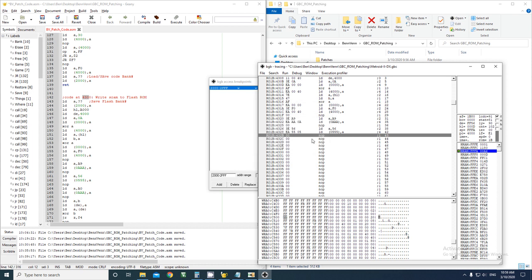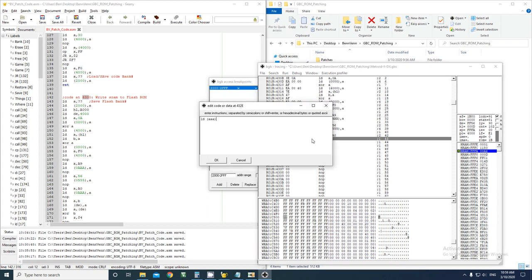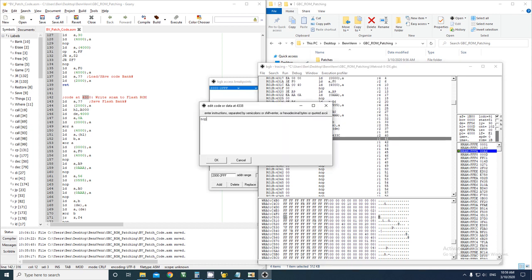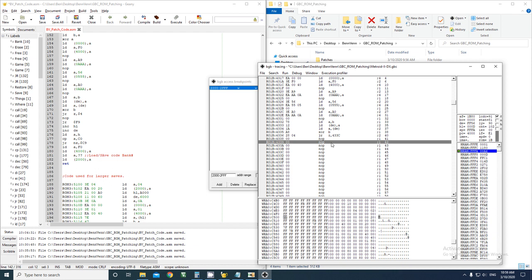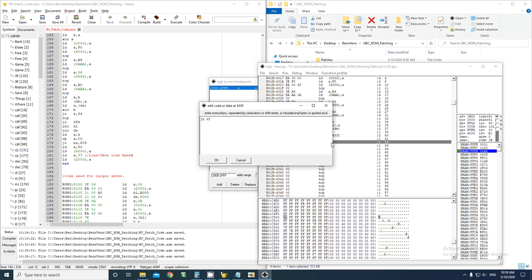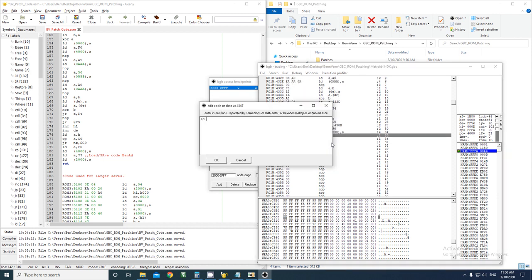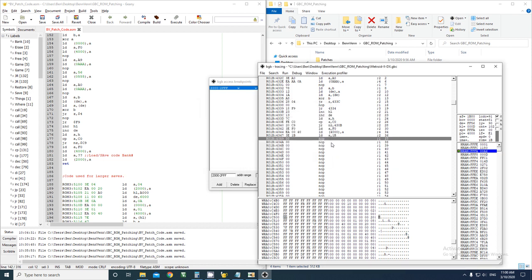Was it 56AA? Our load save code bank was 1B. And that's all the code we need to add.